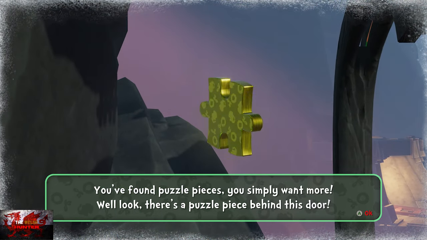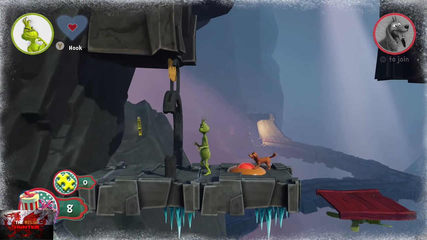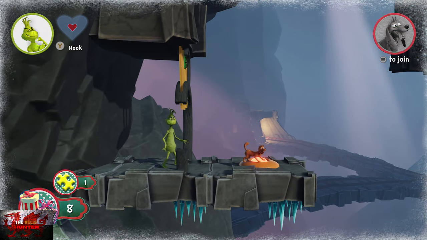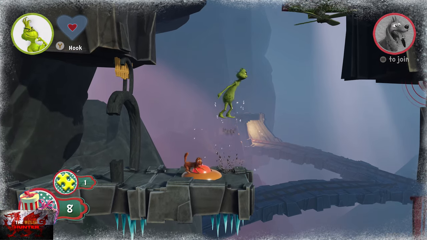And we found another puzzle piece. Look at that. So we need Max to get on the switch, and then we can grab the puzzle piece. That'll be number... Hey! Max! Thank you, Max. So that's the first puzzle piece already.